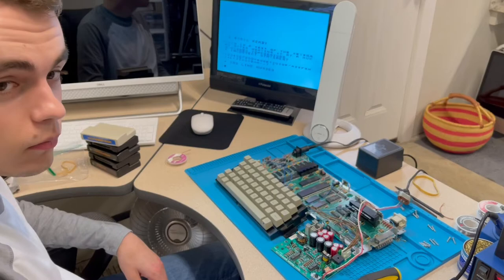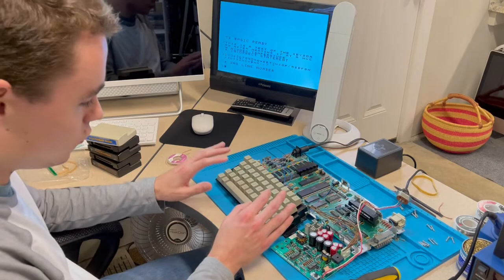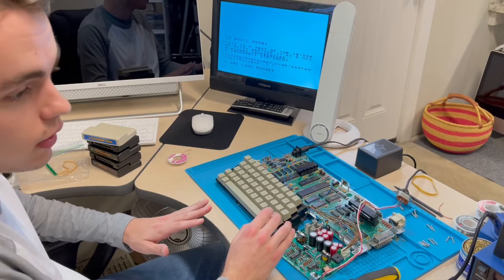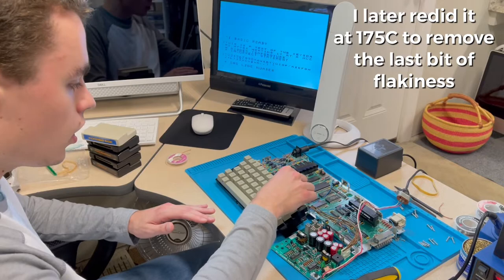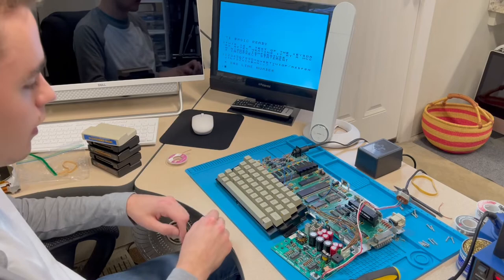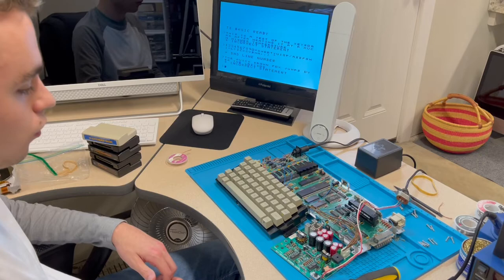When these keyboards are flaky, you just have to take them apart and heat up the membrane. I heated it at 150 degrees Celsius. I tried it on a corner of a membrane where there weren't any contacts just to see if that was an okay temperature, and it didn't harm the membrane at all. So I slowly worked my way through the membrane with the heat gun, about a centimeter or less away from it. At 150 degrees Celsius, I did the whole thing, and that made it reliable. So that's fantastic. I'll have to do that same process to the other keyboard, and we'll see if we can get that one fixed.